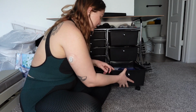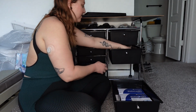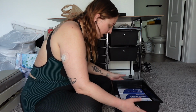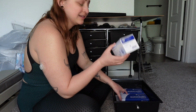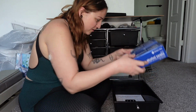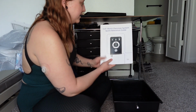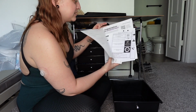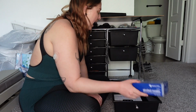Another throw together drawer. Oh, here's the Tandem pump. I don't know why it was in there. I must have just thrown it in there. So this one has more needles, more alcohol swabs, and the Beta Bionic iLet pancreas system guide. So I have literally everything in here that I could possibly need.